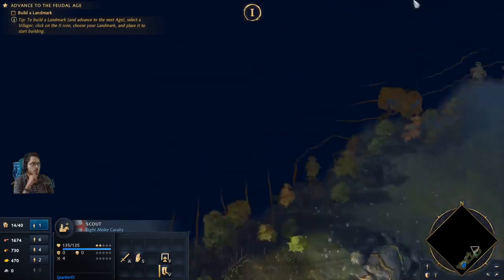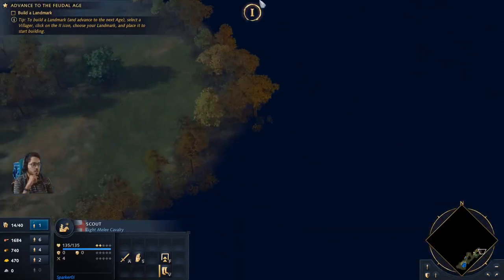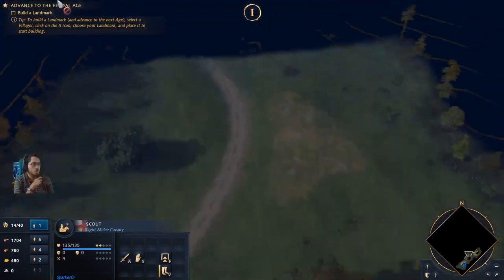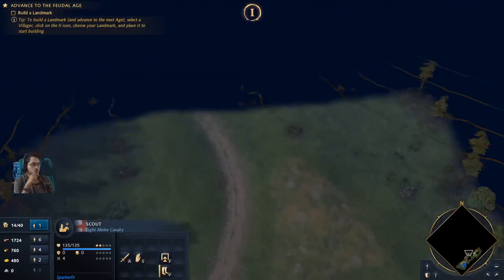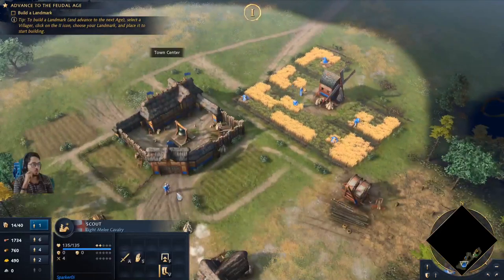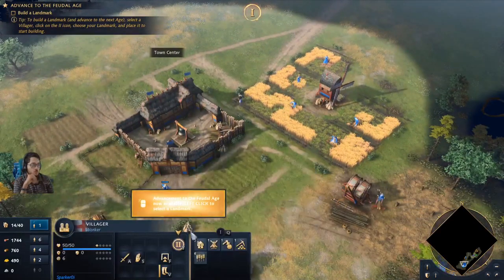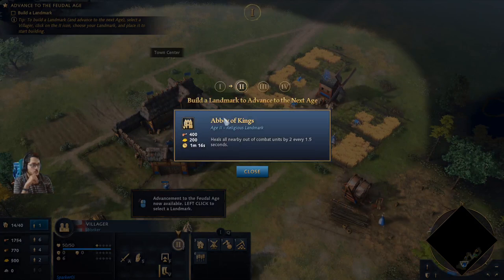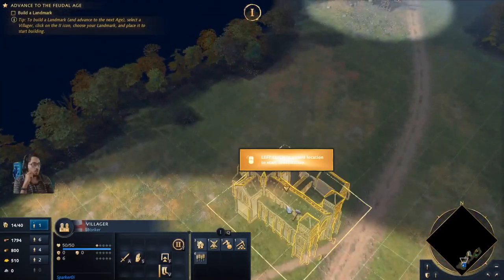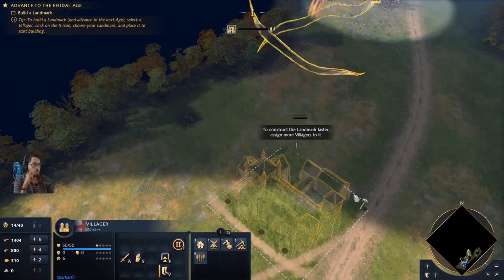This is around like the terrain kind of thing. But I don't think I'll be able to move beyond any of this, if not for this road. I think I'll have to use that road. Yeah. Okay. Use it to build a landmark. Everyone has it. So I'll build it somewhere around here.